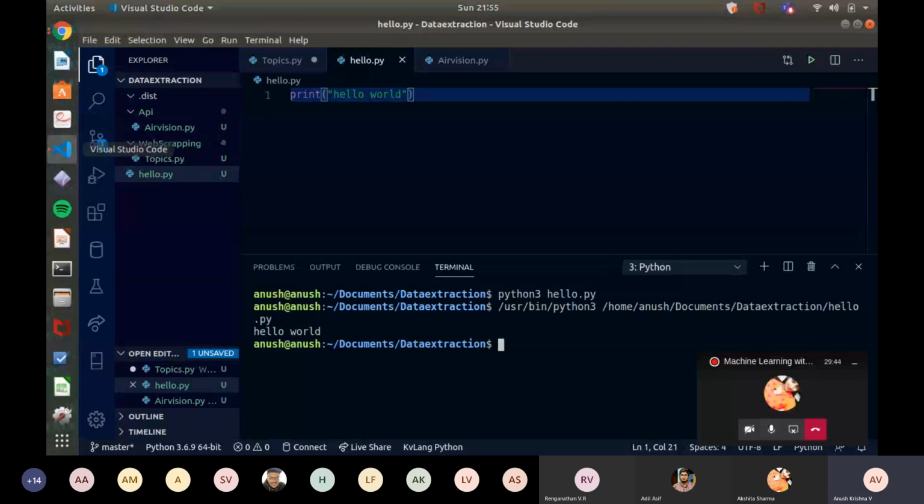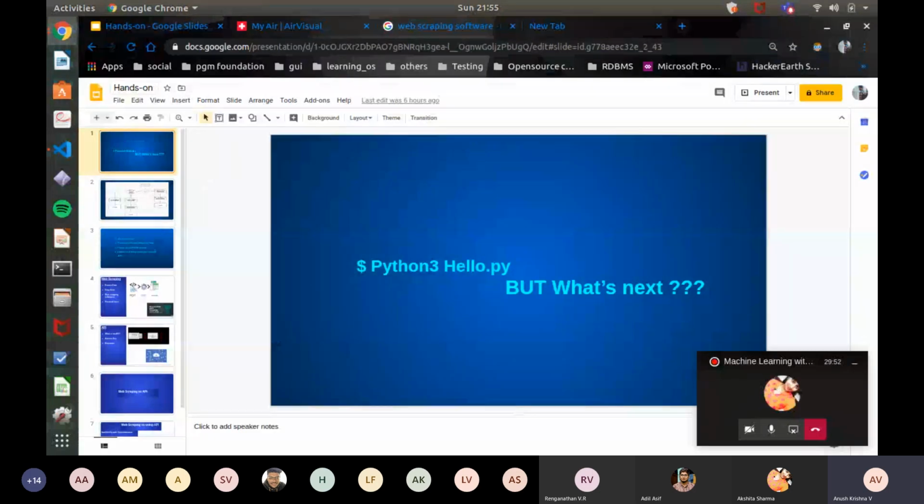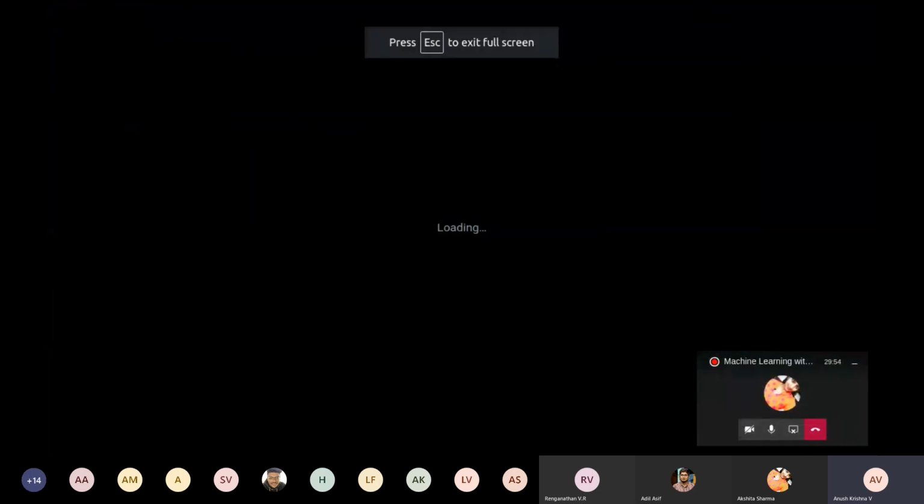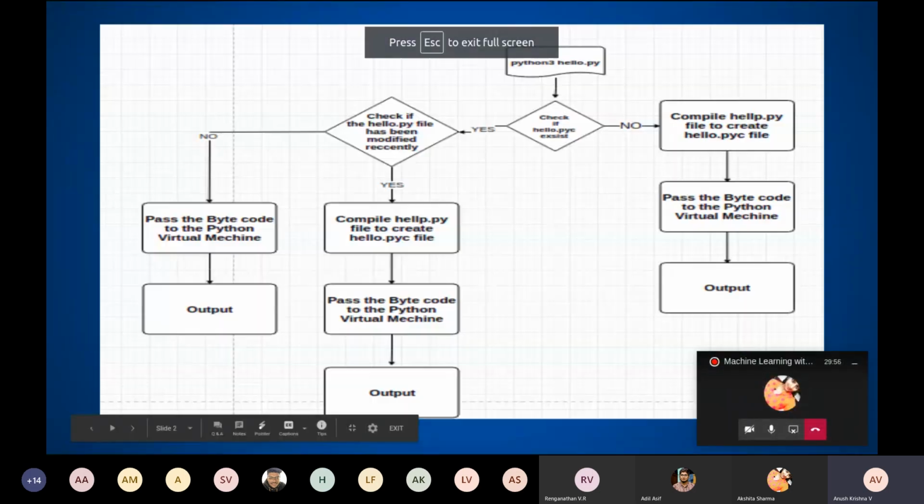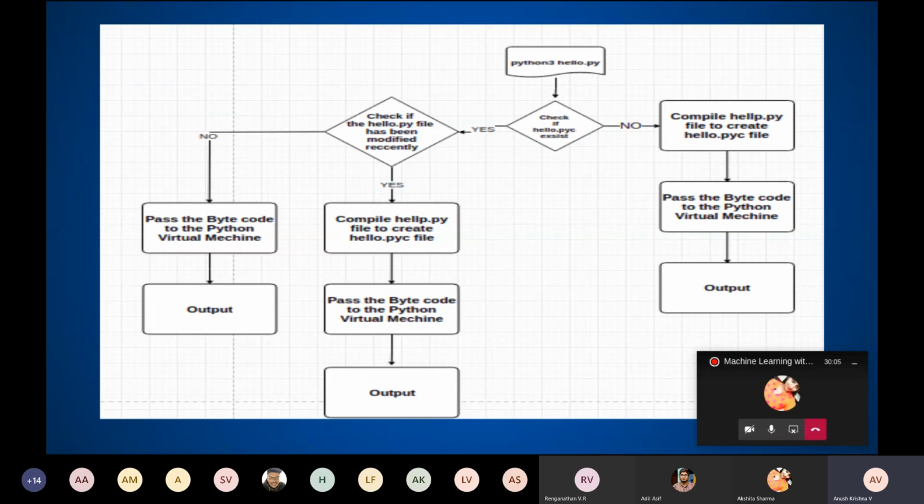So I'm going to take you through a brief view of what happens after you type the command python3 hello.py. Once you pass this command, a workflow similar to this takes place. You type this command in your terminal, and immediately Python checks whether a .pyc file exists.